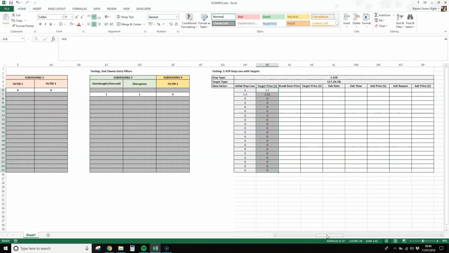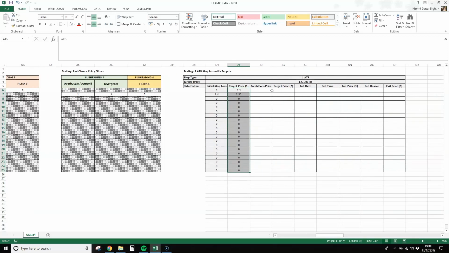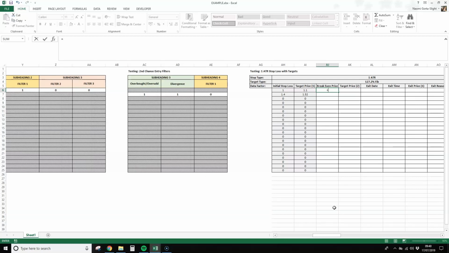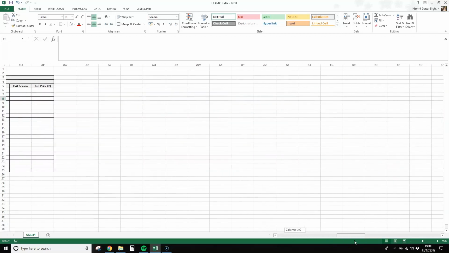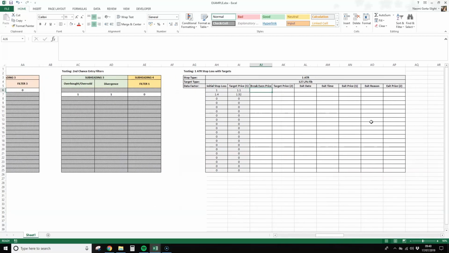Now, with my break-even price, we're going to put a formula in here, and that formula is an if statement. So we're going to do equals, and to be clear, if you're looking at bullish consolidation or bearish consolidation, as I said in video 1, I personally just need to know in market state if we're bullish or we're bearish, because I'm just looking at trends. If you're looking at bullish consolidation or bearish consolidation, then you need to obviously adjust so that the rule works. It's literally just changing the text, and if that sounds confusing, obviously just message me.